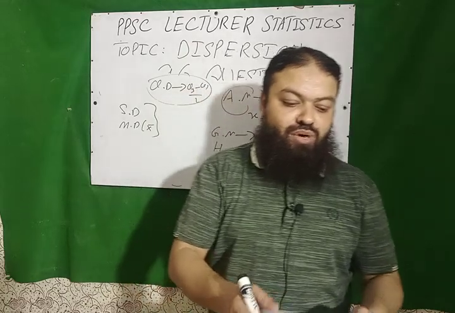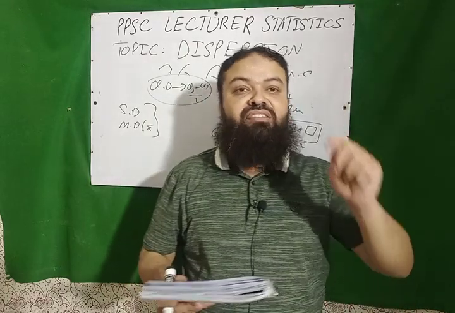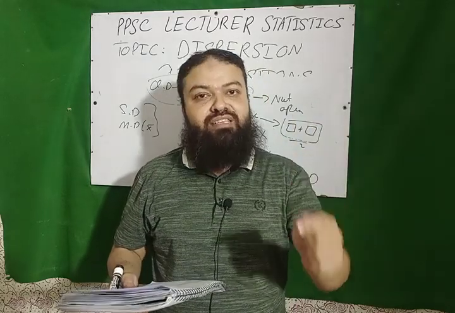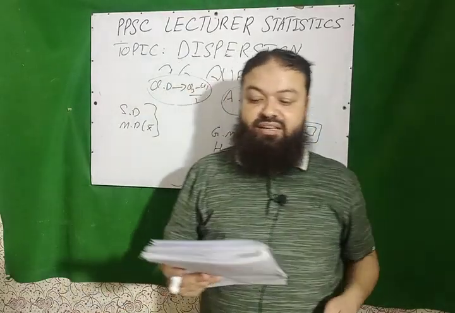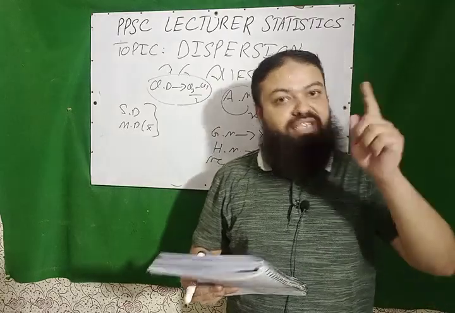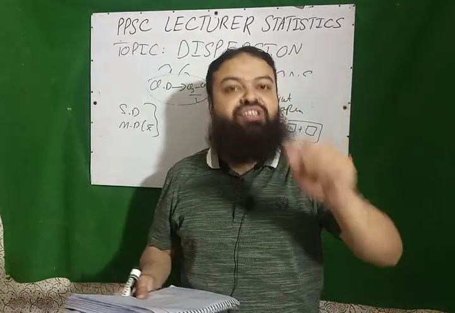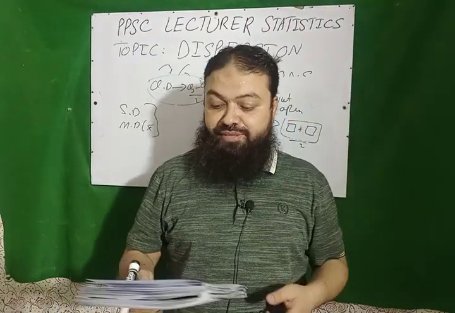Next is quartile deviation is greatly affected by the sampling variability. It is not affected by the extreme values, but it is affected by the sampling variability. Next is quartile deviation is not capable, like the range, for the further mathematical treatment. Standard deviation is capable for the further mathematical treatment.